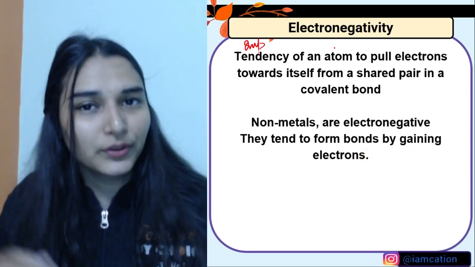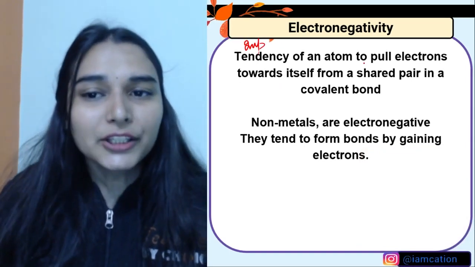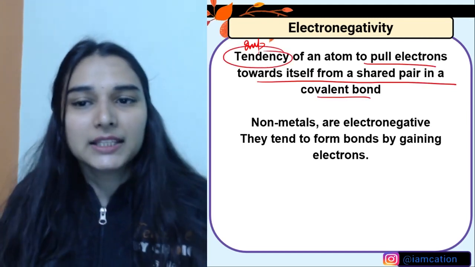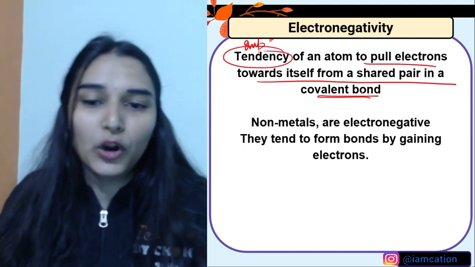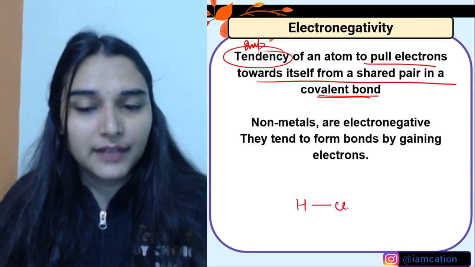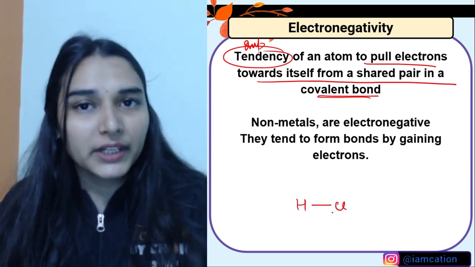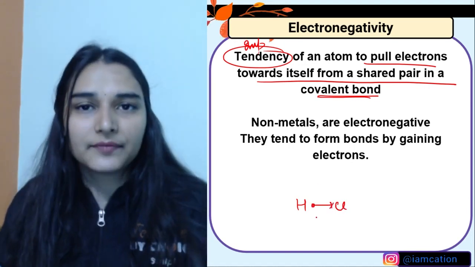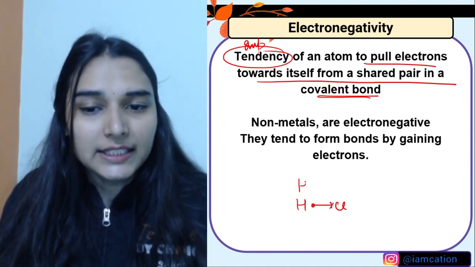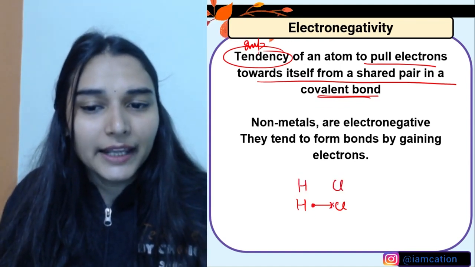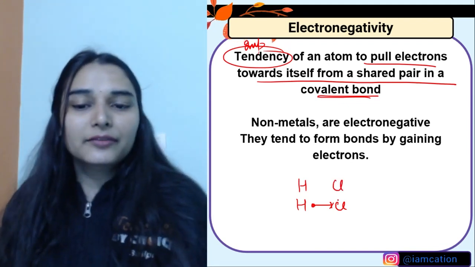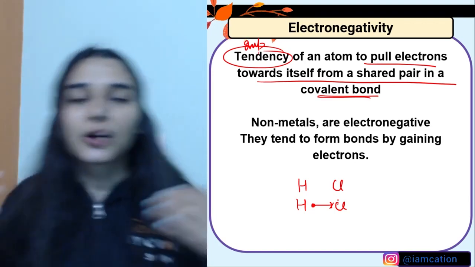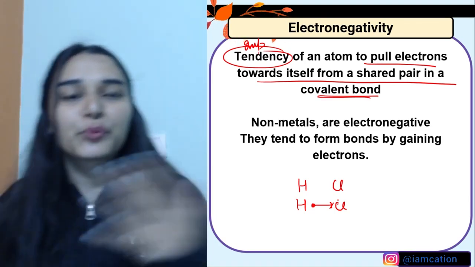Remember this. Electronegativity क्या है? Tendency of an atom to pull electrons towards itself. So again, tendency. ठीक है. From a shared pair in a covalent bond, this is very important. जैसे we have HCl. Hydrogen chloride has a covalent bond where 1 electron belongs to hydrogen और 1 electron chlorine का है. ठीक है. So electronegativity is the tendency of these atoms to attract this electron pair towards themselves. Like it's a tug of war. Hydrogen wins the case or chlorine, wherever there is more pull, that side the electron pair will be shifted.